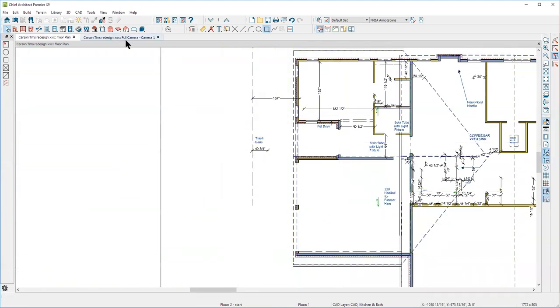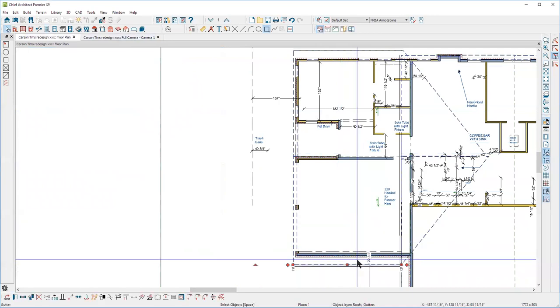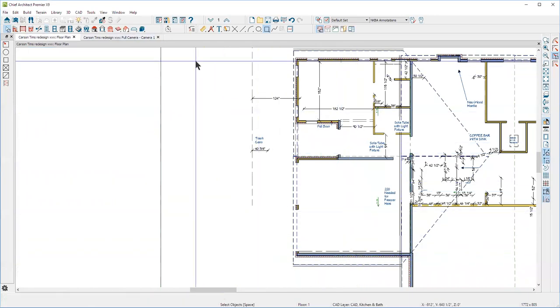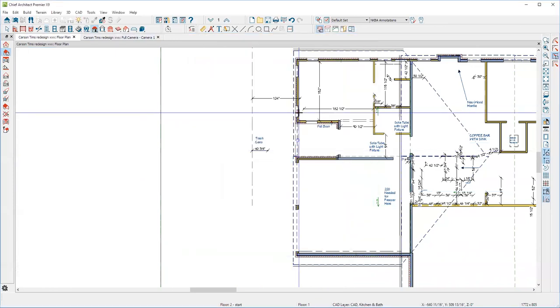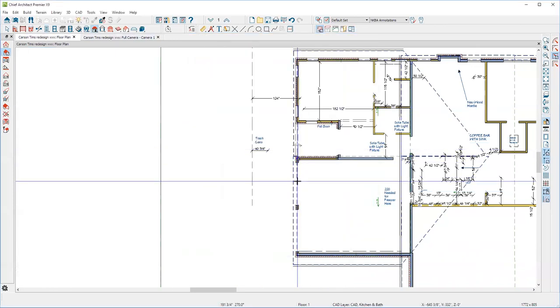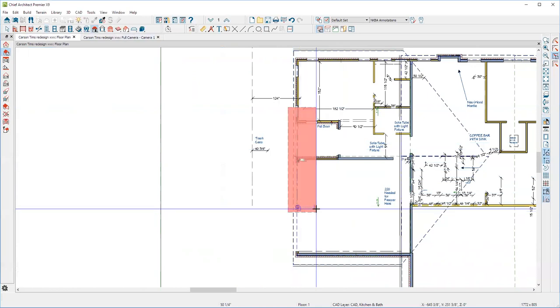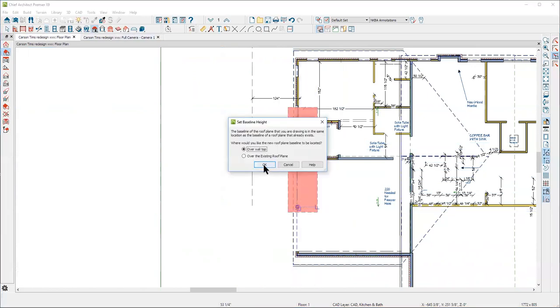Now, let's see, oh, this is 412, I remember. Go over to this, make sure it's set to 4. It is. I'm going to draw a roof plane there manually.